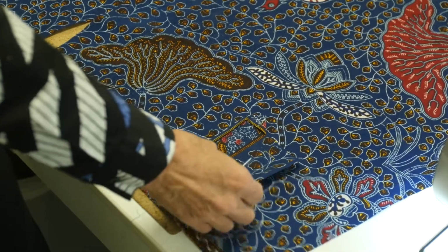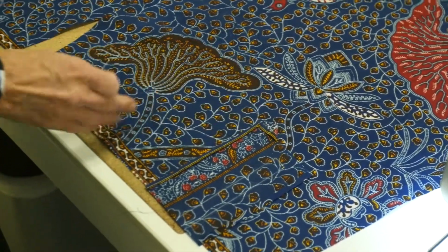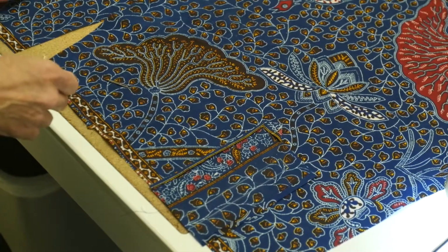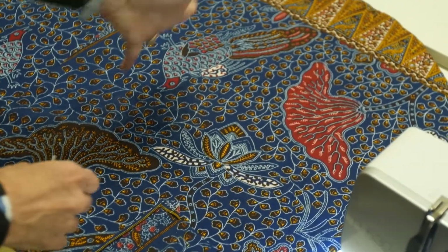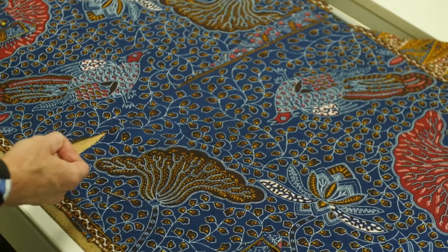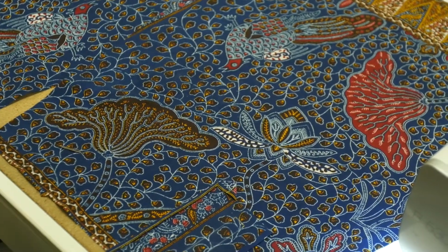Your plackets are constructed, and now we are going to attach the plackets to the sleeve. So you're going to take your sleeve pattern, set it out. You want to be sure the right side is looking down at the table, and if you look at this sleeve pattern, you can see that one bird is heading up one direction, the other bird's heading down the other. This actually is a Ghanaian print, and they head in different parts of it. They head all directions, so you'll see the flowers coming sideways, they'll be upside down, they'll be right side up, so in different parts of this shirt, the birds are going all directions, the flowers are going all directions.